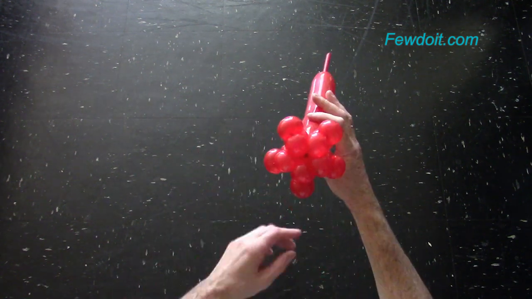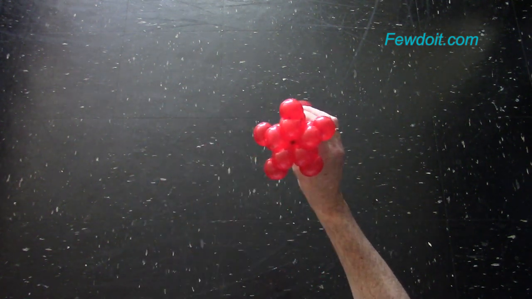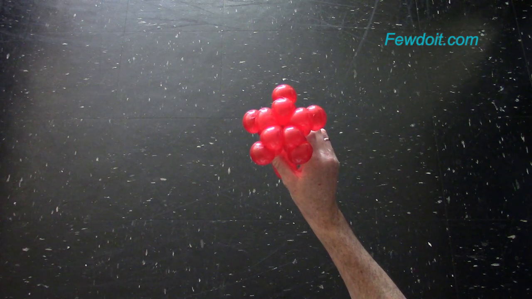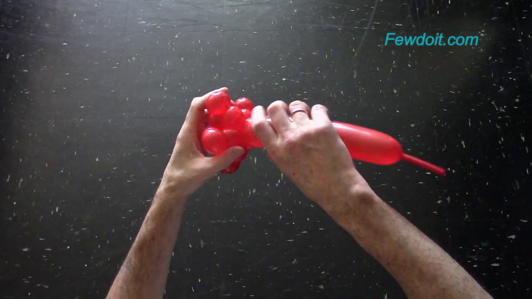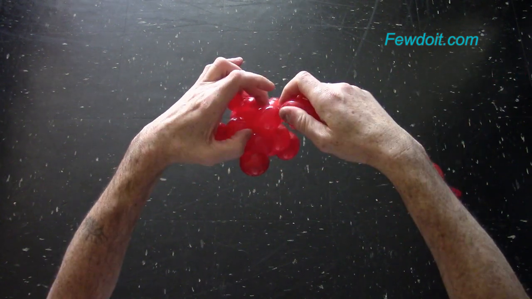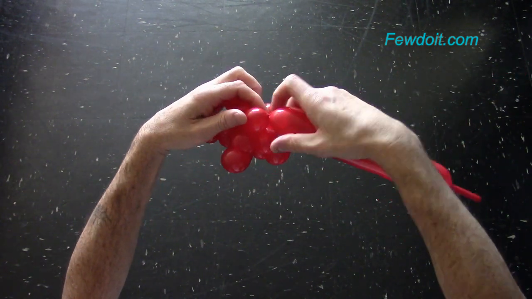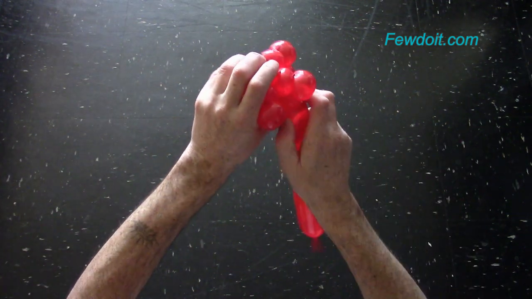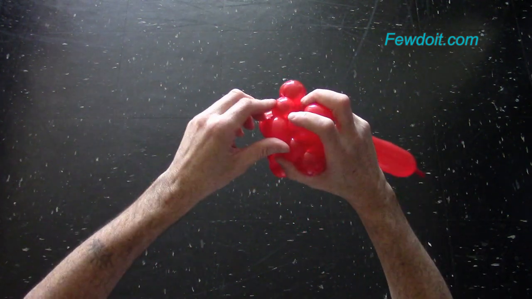If you want, you can cut off the rest of the balloon and use the sculpture as it is. I'm going to make one more bubble to cover the center part of the sculpture. Make it very soft and lock both ends of the last bubble in one lock twist.